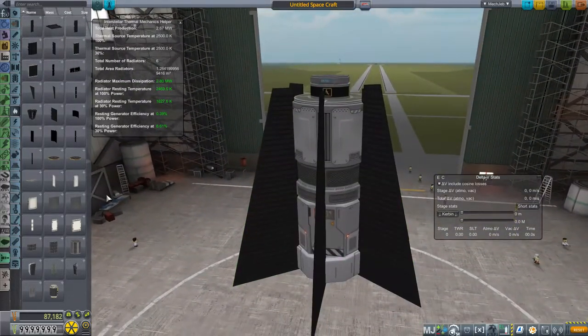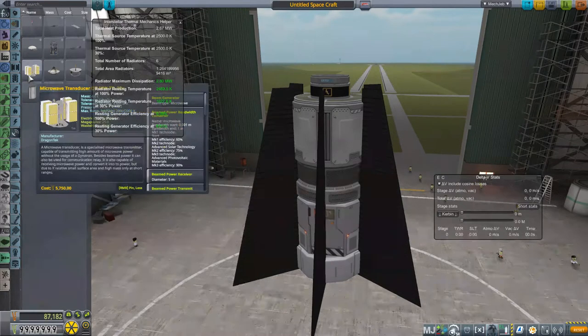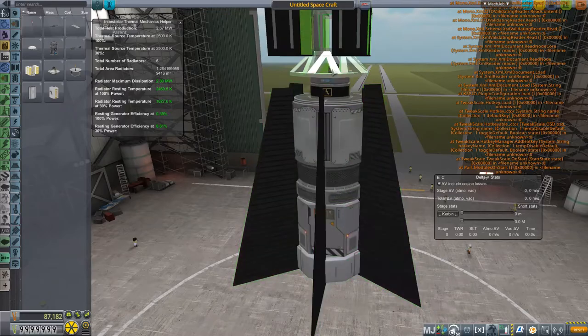Nuclear setup. Now, to transmit it, I need to have a transmitter. Right now, I only have one transmitter unlocked. That is this one. Oh, what's this? Rack microwave receiver, thermal receiver. Okay, that's not supposed to be unlocked for a long time, as far as I know. I don't know why that's unlocked. Okay.